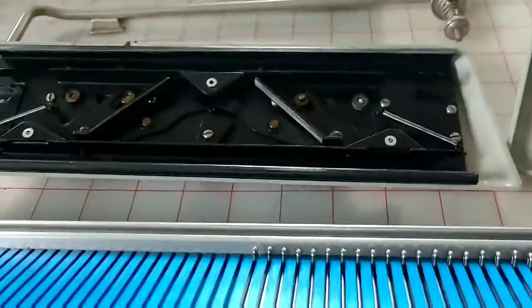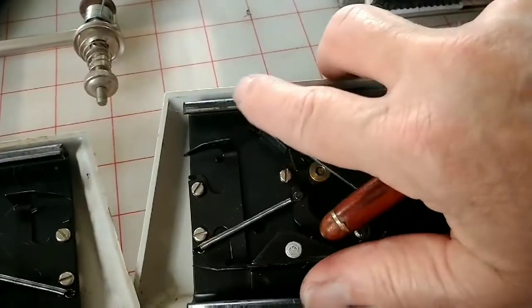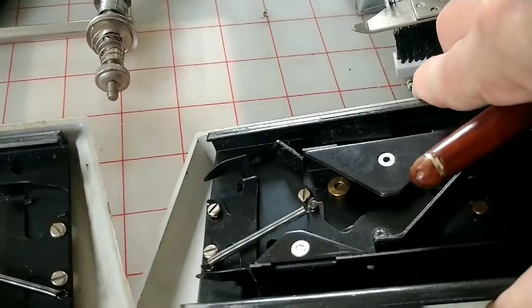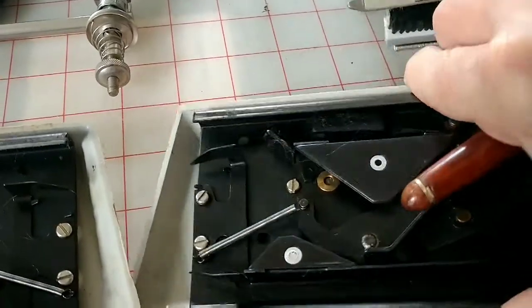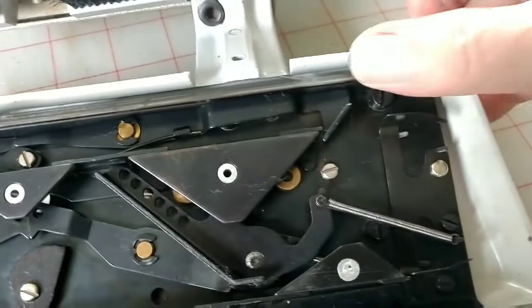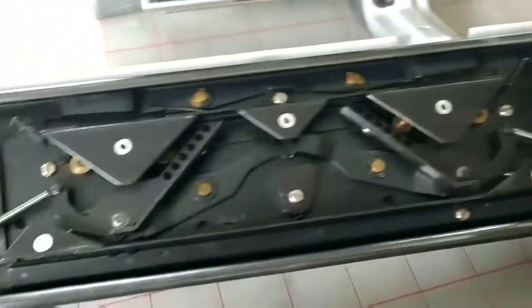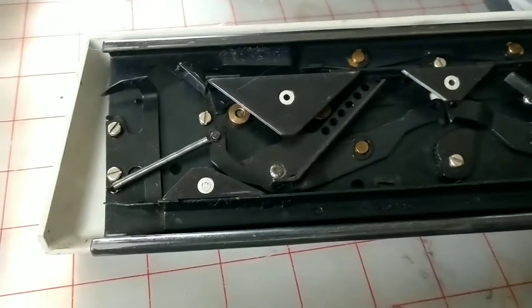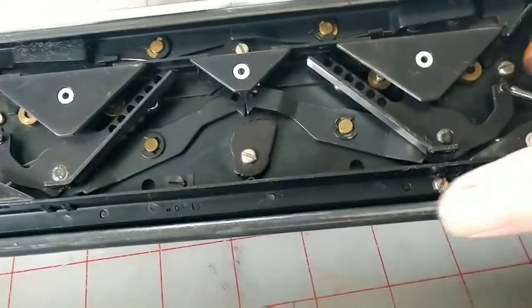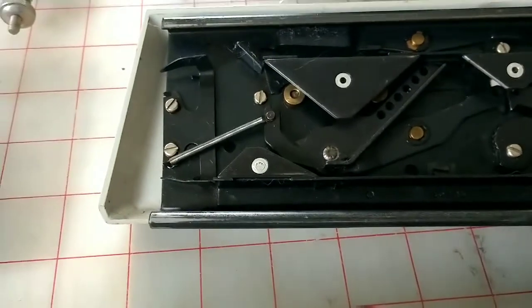Jack looked at this with me to try to help, because our friend feels like she's getting metal filings. These rails were either painted or treated in some way — you can see mine are somewhat scuffed and worn smooth in areas with wear. We think possibly what looks like metal filings could be that dark coating coming off.